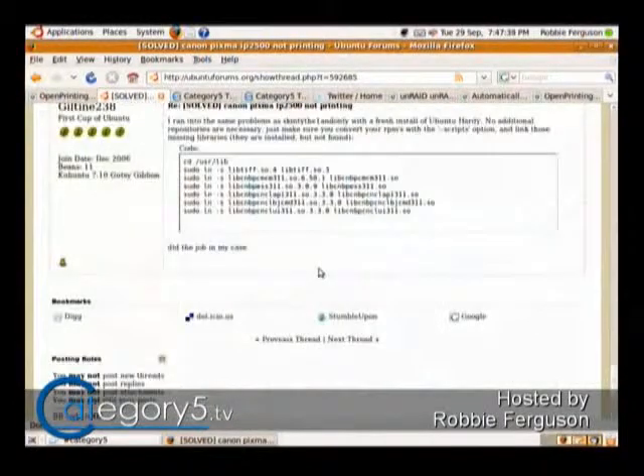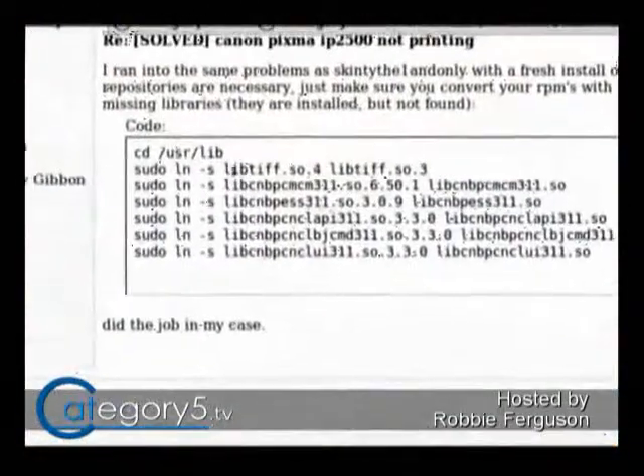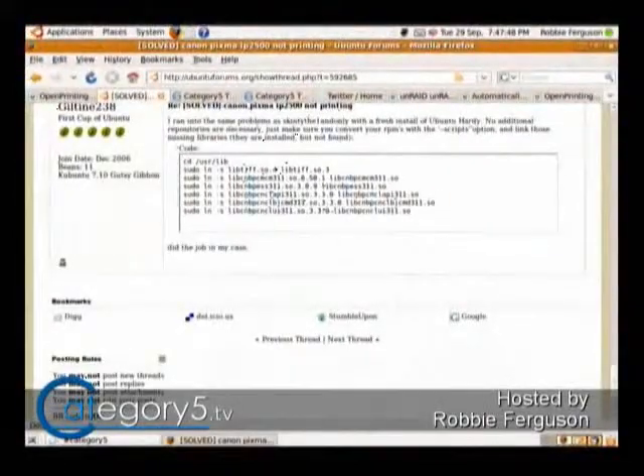It sounds like you've already tried using that driver, but we need to find out how to actually get it installed. If you've converted the RPM to a Debian package using alien -d and then the name of the RPM package, that will create a Debian package. You install it and it should work as far as installing goes. But there might be a couple of other things you need to do. I found a forum thread in the Ubuntu forums — I'm going to post a link. Someone experiencing a similar problem used Alien to convert it, and somebody said you need to create some symlinks to certain versions of drivers, modules, and libs in your Ubuntu system.